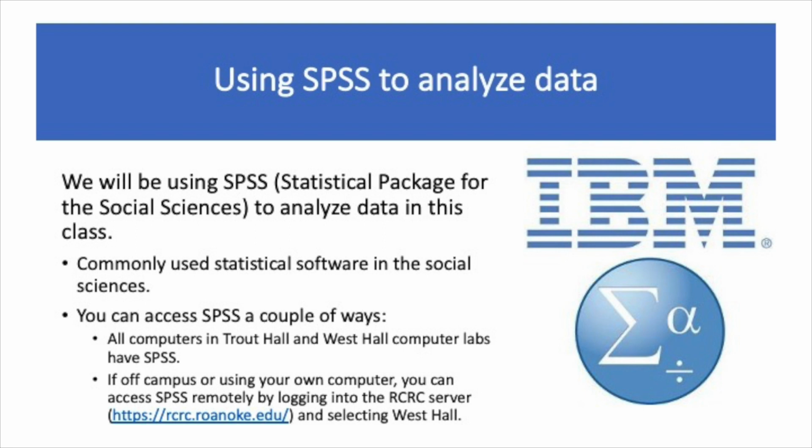Okay, so this is the terminal server that the college has, and it allows you to access a server remotely. And you can open SPSS within the server. This is the URL to get to RCRC. I'll also put it on Inquire. And then once you get in, you have a few options. You can select various buildings. We would select West Hall because those are the computers that have SPSS. Okay, so we will do this in class. I'll make sure all of you are able to get to SPSS somehow. This is just for your knowledge now. I'm not going to ask you to get onto SPSS for this module. Okay, but we will do it in class.